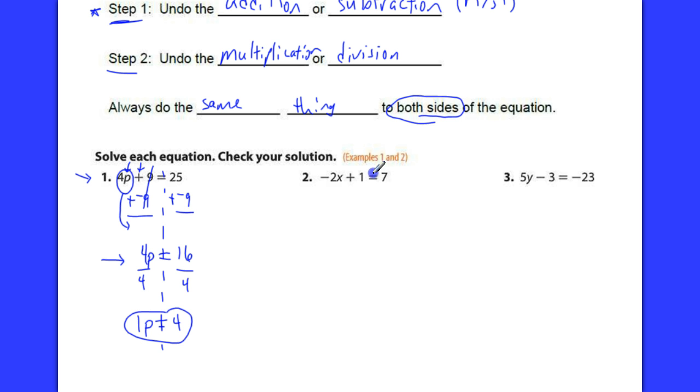Let's dive right into number 2 here. Keep things moving. Take a look at number 2. Please pause the video as needed. If you need to review things, do that. But we're going to do a few examples here and then call it a day.